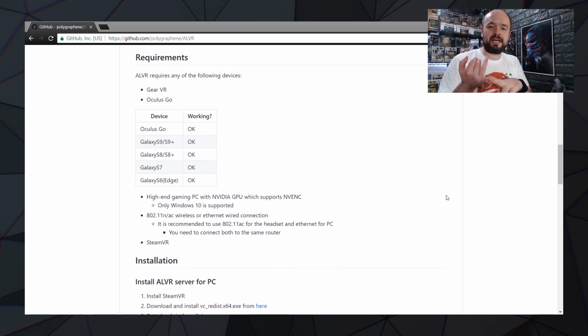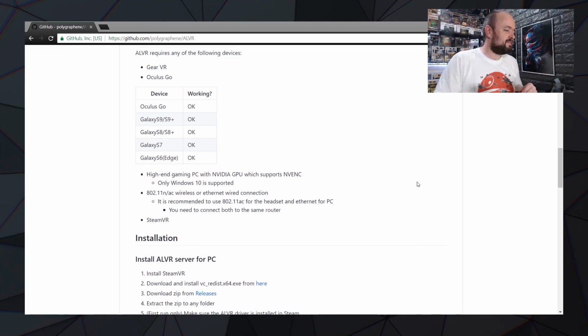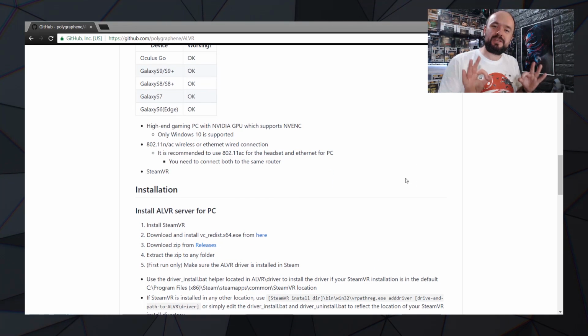So the requirements are a Gear VR or an Oculus Go, obviously. We won't worry about the specific phones there. You do need a PC with a NVIDIA graphics card. It doesn't work with AMD. What I would say is the better the spec, the better experience you're going to get. So make sure you got the latest drivers as well. So go on the NVIDIA website, put in all your details, and I'll put a link to that down below as well so you can check to make sure you got the latest stuff, because it helps a lot. Cuts out a lot of the bugs.